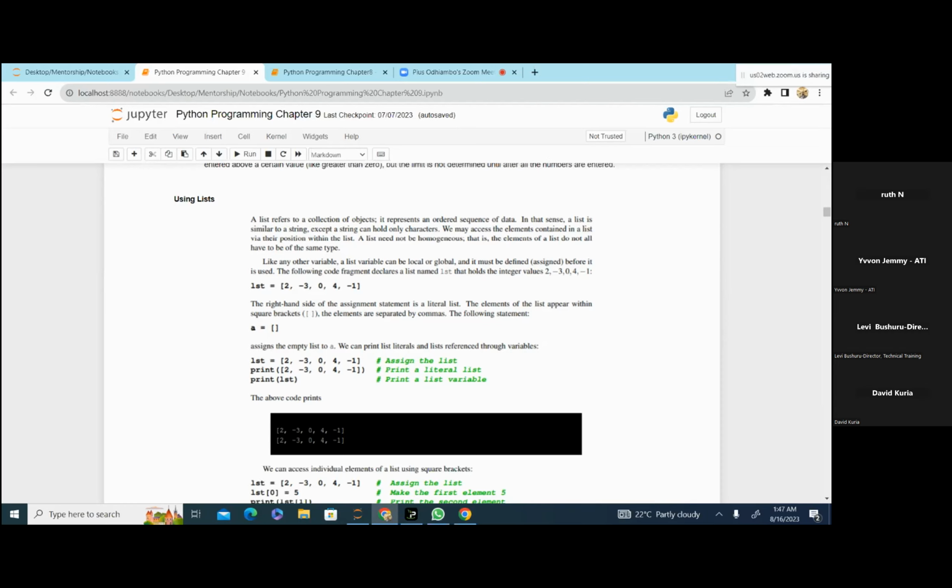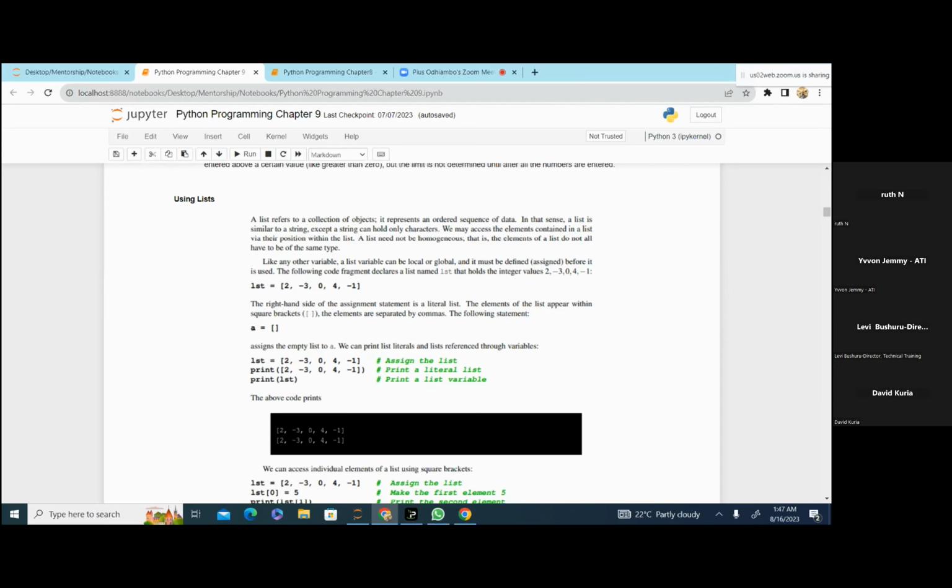And the second thing, you have to know that elements in a list are not a must to be the same. That is now the difference between a list and a string.